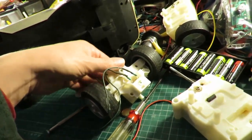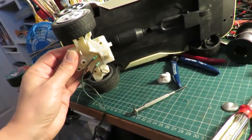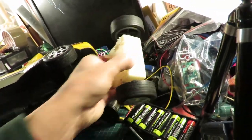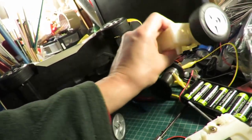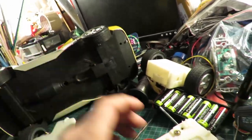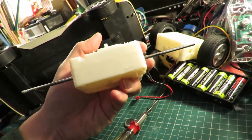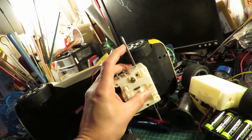As you can see here, I've got the steering out of another car, which looks to me like it will fit inside there without me having to cut the wheel arches at all. And then for the back end, I've got one that would actually fit inside, but it would be nice if I could get the wheels to stick out just a little bit, like they do at the moment. So I've got another one — same gearbox setup — but this one I've put an extended axle on for a different project, so this is the one I'll use. I might even have to cut them down a little bit because that will be sticking out way too far.